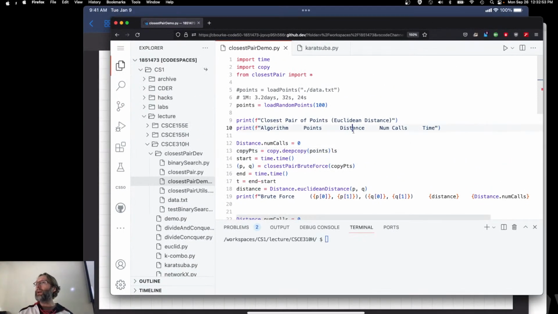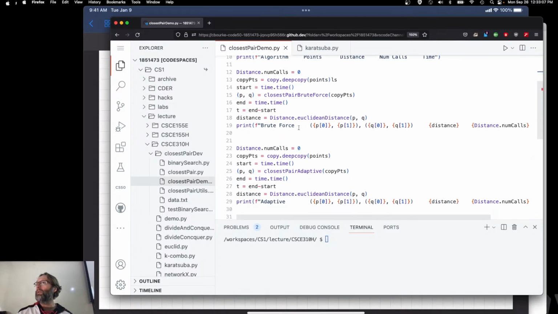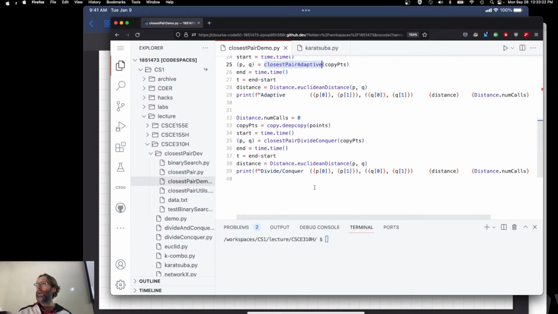And so I went ahead and set up an experiment here. First of all, I implemented the brute force and I compared it to my other two solutions to make sure that it works. And I'm testing this on a small number of points, only 100 points here. I just called this adaptive because this slice that you end up considering gets smaller and smaller and smaller as you find closer and closer points. It gets smaller and smaller here, and it gets smaller and smaller here. And then I called that adaptive.